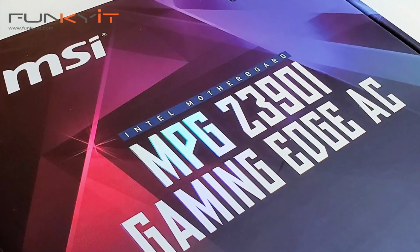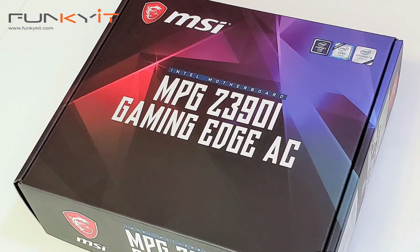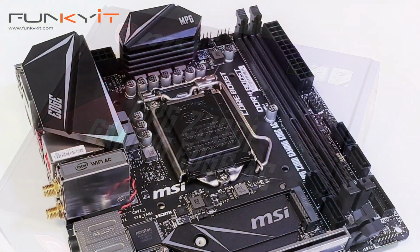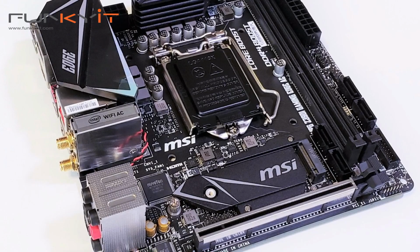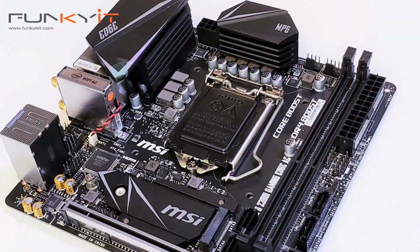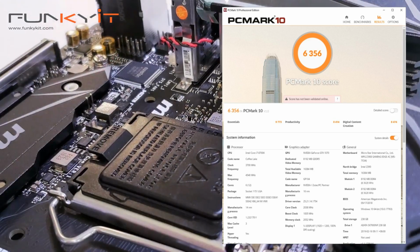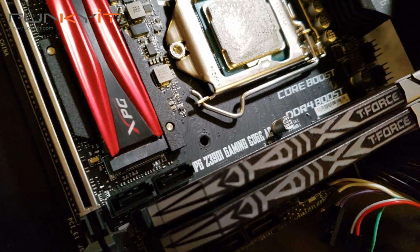I have to congratulate MSI for producing a motherboard that can seriously turn heads. This motherboard, despite its size, is pretty darn good to say the least. It's absolutely packed with some amazing features normally found on higher end motherboards. Performance wise, it's what I expected from a Z390 motherboard. It produced some decent scores in all of our benchmarks. Head over to our website for a full review.